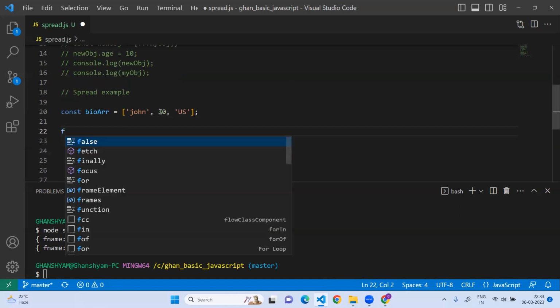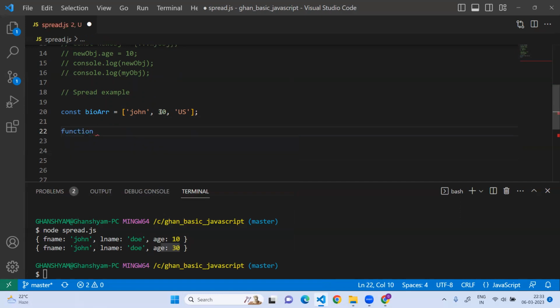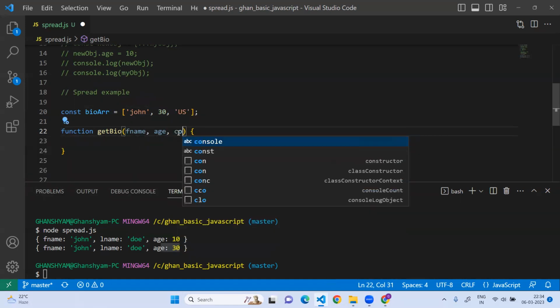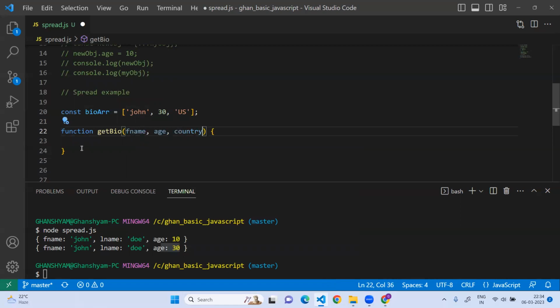I create a function, getBio. Any name you can put related to the function. So in getBio, what is here? fName, comma, age, you can understand easily, no issues, city or country you can say.